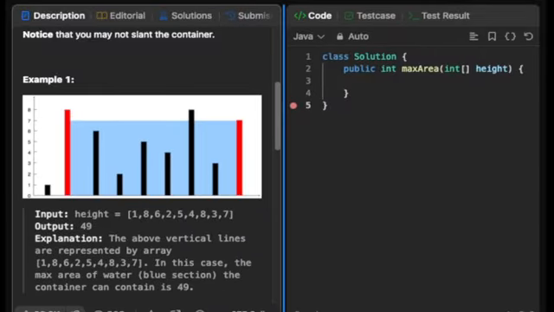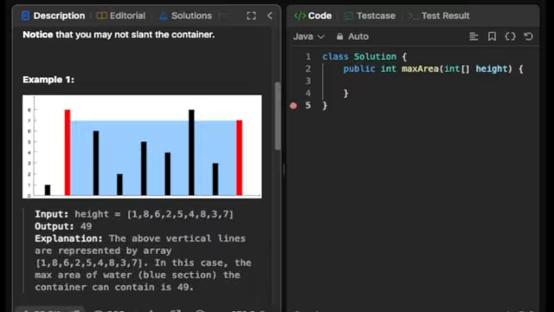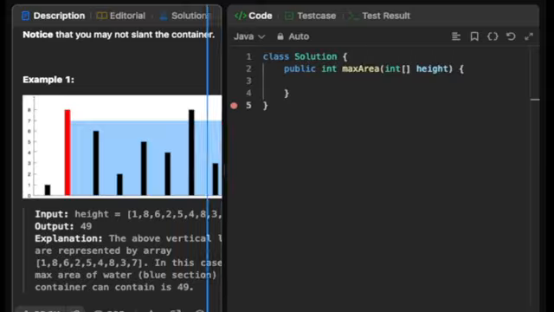Okay, so one way that we can do this is by using a two-pointer approach. We'll set one pointer at each side, and we're going to iterate through the array inwards, moving our pointers inwards, calculating the max amount of water that we can contain using the width, which will be our right pointer subtracted by our left pointer, and then we're going to multiply it by the lower height of each of our values.